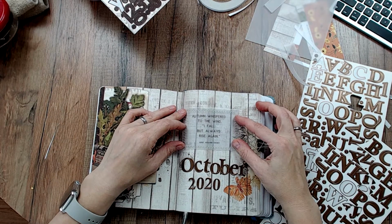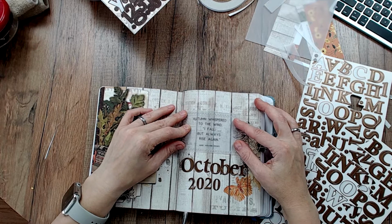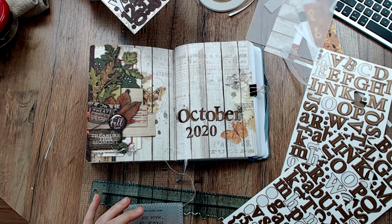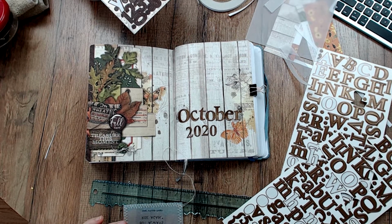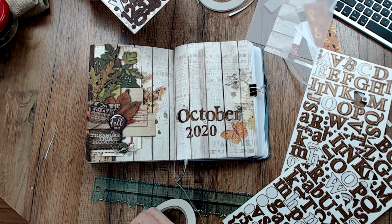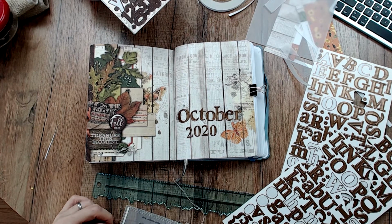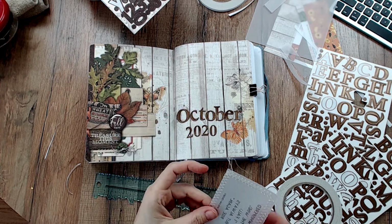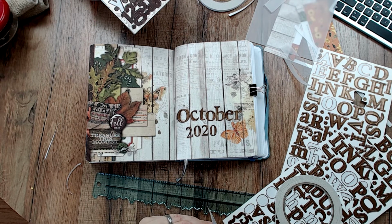All right, so I'm thinking something like that. And I'm just going to use some scrappy tape because if I use liquid glue, it's going to show anyways. And this way it looks like just a line. Should I be all fancy and do like the scrapbookers do, and they kind of nest all this into a perfectly laid spiral something?